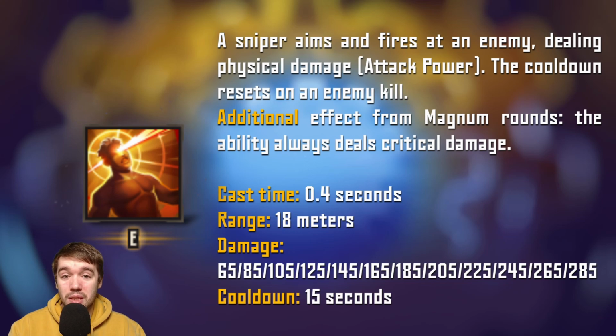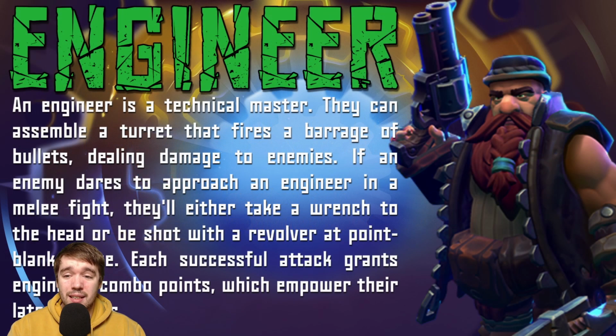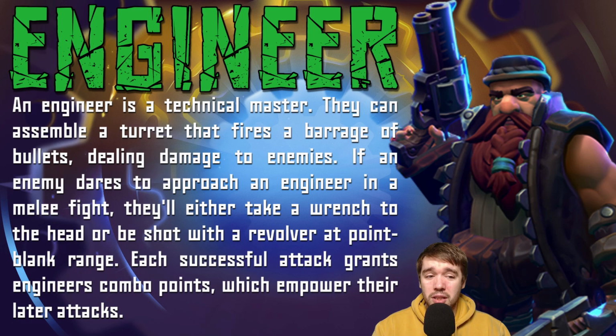That is pretty cool. Then of course we have the Magnums, that is the ability which makes your Q and E different. So basically that is the sniper. Pretty interesting. Then we have the engineer, which I know some people really care about. They really want to main it. It's still not a spec for me, but that's the cool thing about the game, we're all going to have specs that we like.